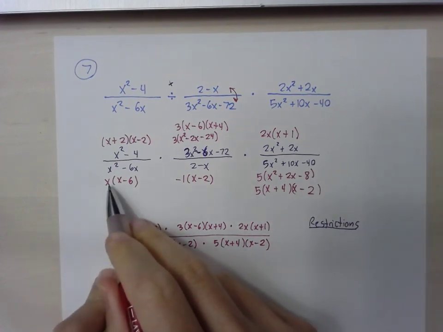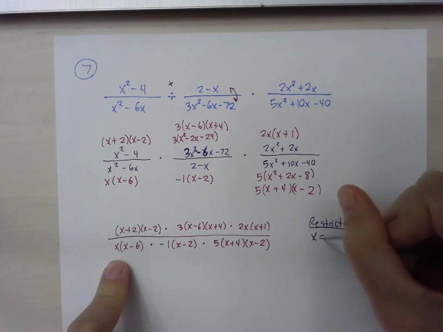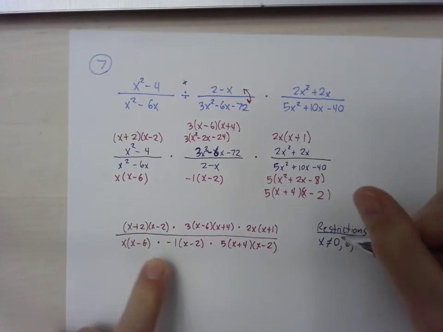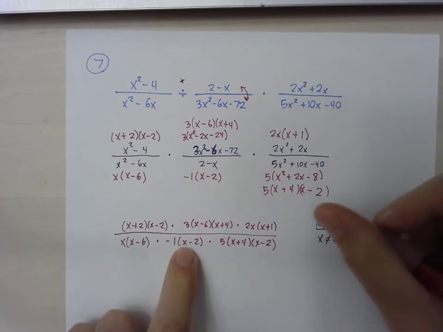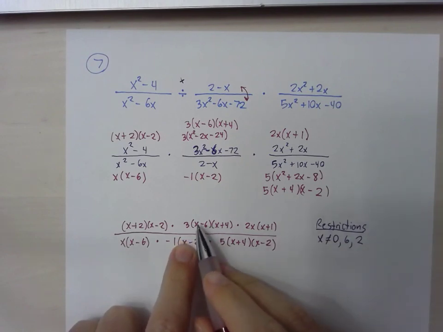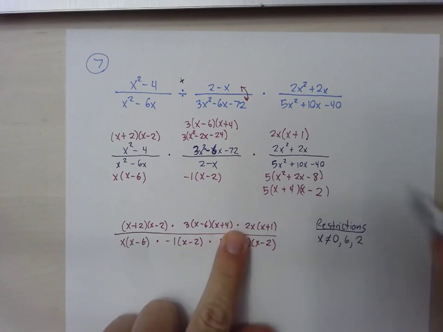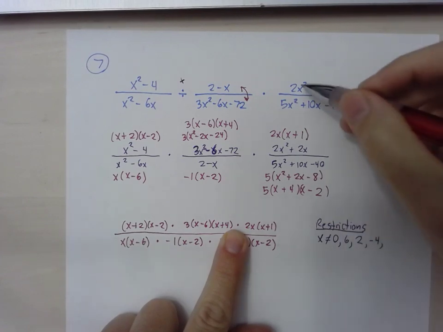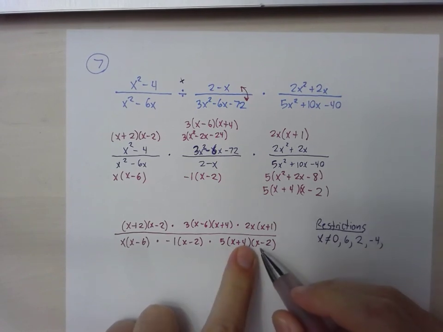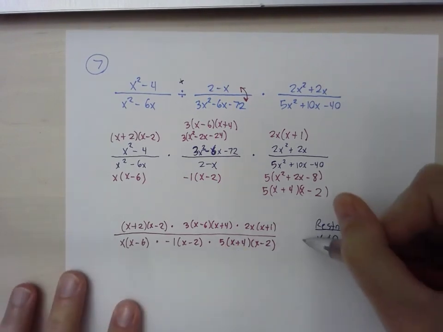If it's x by itself, that's going to be 0. X cannot equal 0. The opposite of x minus 6 is 6. Negative 1 is not going to play into that, but x minus 2 is a restriction. Let's pop up to the top. So I can't use 6 here or negative 4. We're not going to use this top because, again, that was multiplication. So back to the denominator here. This is negative 4, we already got that. And 2, we already got that. So these are your 4 restrictions.